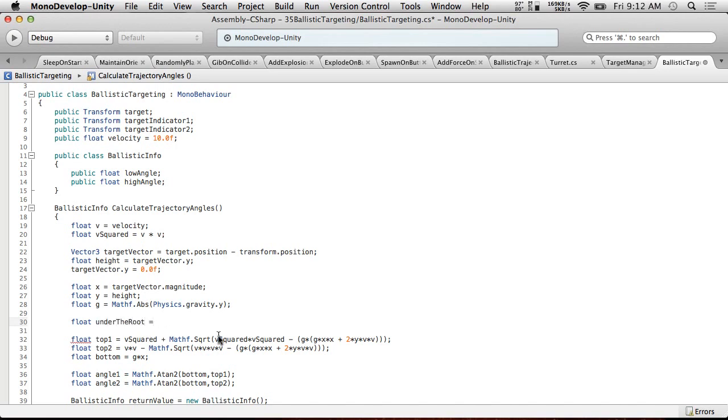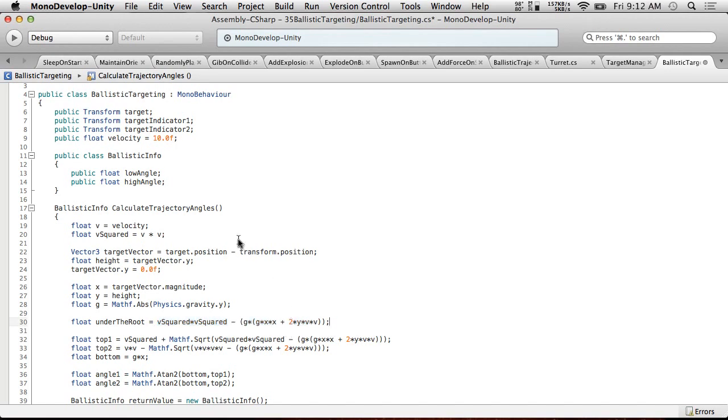Equals. And what we're going to do is we're going to put the inside of this in here. And the reason being is this way we can check to see if this is negative. And if it's negative, we can find out that we don't have a target that we can hit. Because if this is negative, that means you're outside of the range. Math square root will return an imaginary number. We can check for that, or we can just check to see if this is negative ahead of time, which is what I'm going to do.